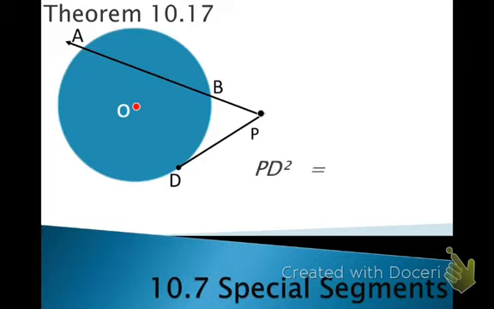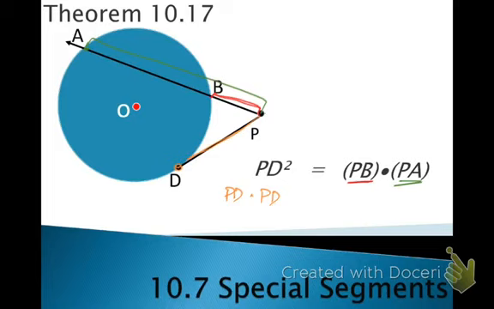And this rule tells us that if I take the value of that tangent line squared, so PD, it's going to equal PB times PA. So we kind of have half of that piece from our previous equation, right, where we said, all right, the distance just to the edge times the distance from the point to the other edge. But instead of finding the distance to each intersection point, because this is a tangent line, we only have one intersection point. So we could think of this like PD times PD, right? It's the distance to one intersection, like PB, and the distance to the other intersection, like PA. But in this situation, they're the same intersection point because it only intersects the circle once. So if you have a situation like this, we can just take PD squared, and it's going to equal the value of P to point B and P to point A multiplied.